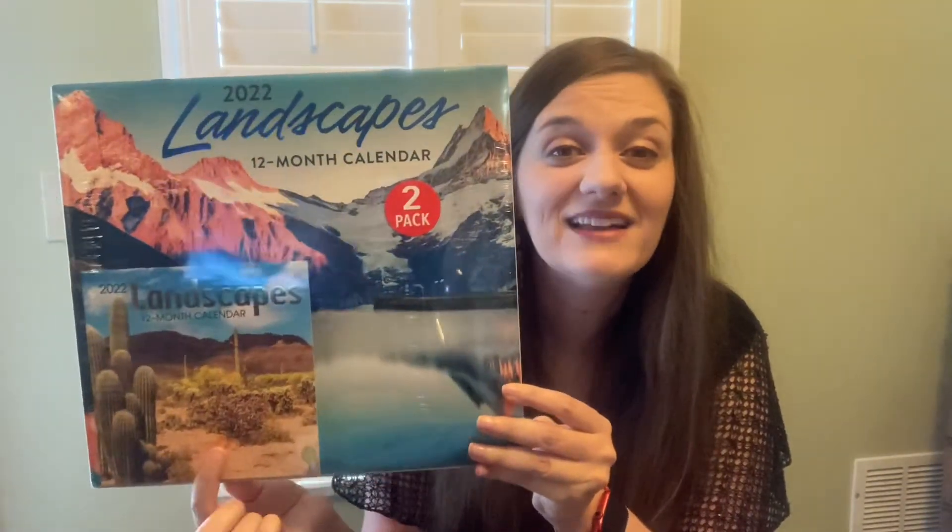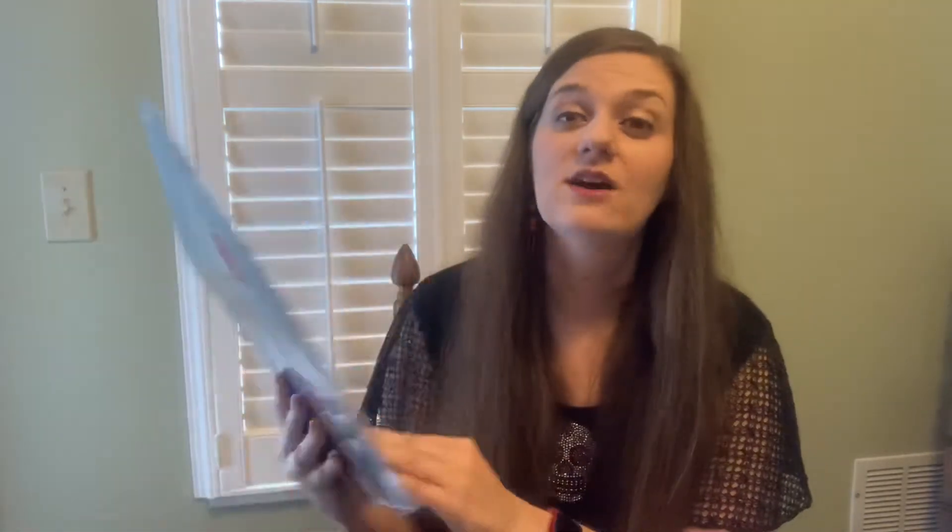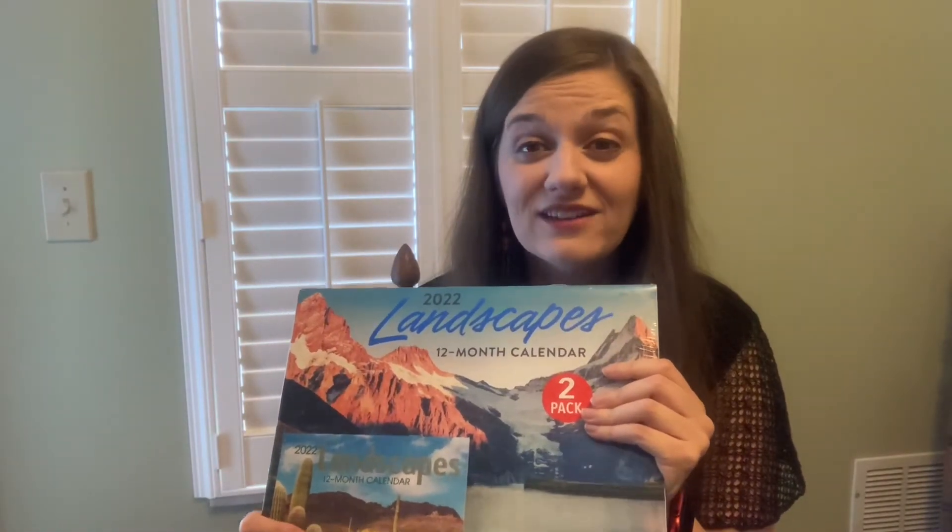I have one more thing to share — not Halloween, but for one dollar it's an amazing deal: 2022 calendars. You get both the large and the small calendar for one dollar. I love mountains and that kind of landscaping, and a lot of these pictures had that. Now is a great time to grab up these 2022 calendars. Hopefully we'll have things to put on those calendars — everyone is trying to be safe right now and it's a little unpredictable what 2022 is going to look like. But it's nice to have a calendar to reference what day of the week certain dates fall on.